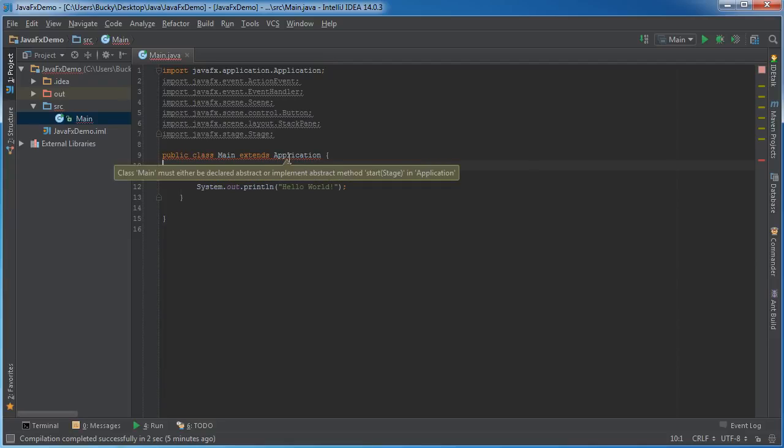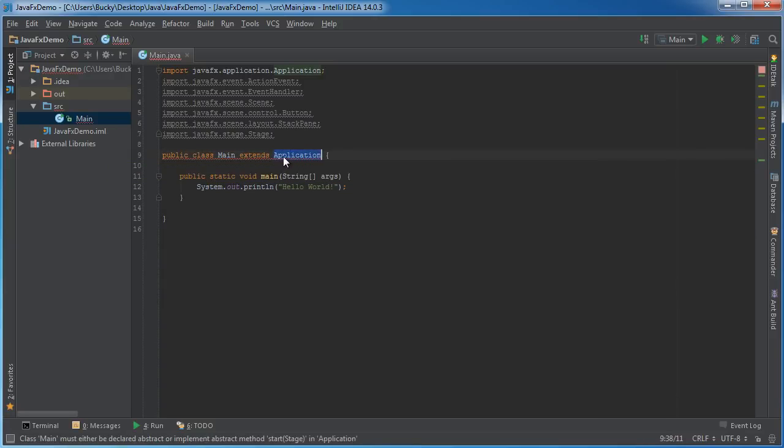What this allows us to do is pretty much get the functionality for a JavaFX application. So all that core functionality is in this class right here. Now we're inheriting it, and now we can use all that good stuff. This, of course, is just a hello world line that they gave me whenever I started this project, so we can just delete that.